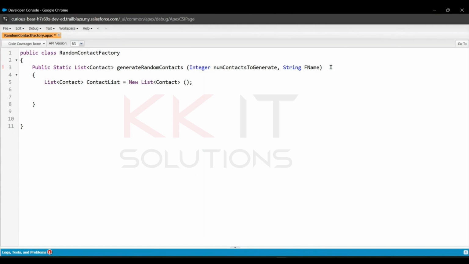We need to generate a loop with the given number, from 0 to the number of contacts.